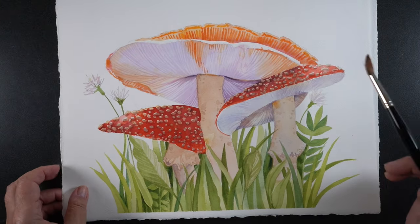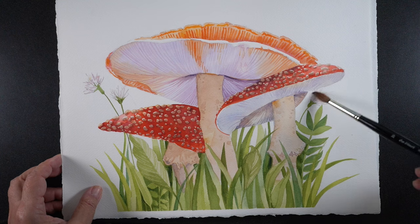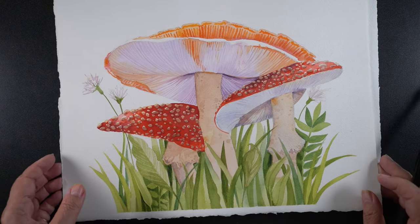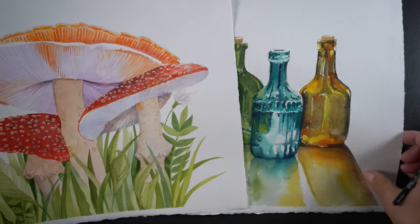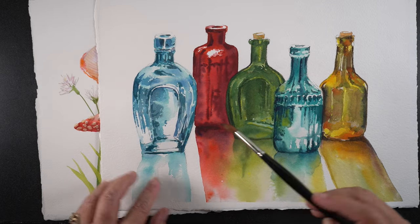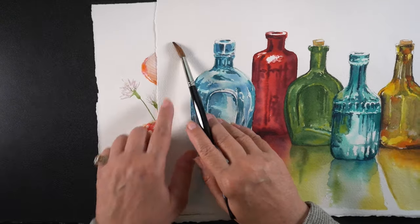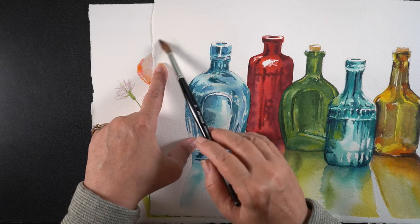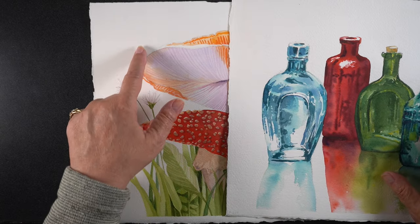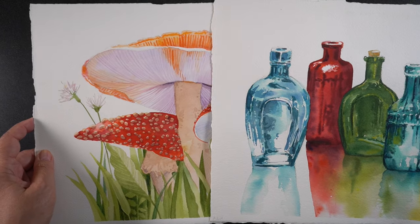And then we've got the paintings on white backgrounds. This one has lots of nice crisp contrast, with real soft contrast where the light color is around these flowers and harder, sharper edges. I just like the feel of this one — I don't miss that dark background from the photo. Same with this one: I've got really nice crisp edges around it, all those bottles have nice crisp sharp outer edges. I was still able with my Arches to get these kind of soft washes. These two colors — this one is a little bit brighter, you can just barely see that this is brighter than this. That gives a sharper contrast and really pops more, whereas here I wanted something that felt a little softer, a little more vintage.